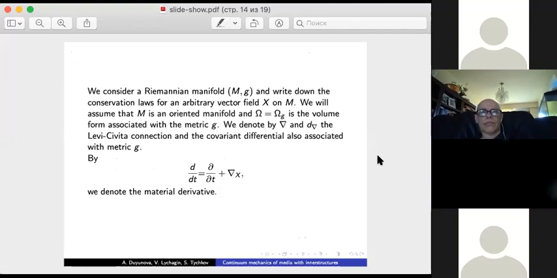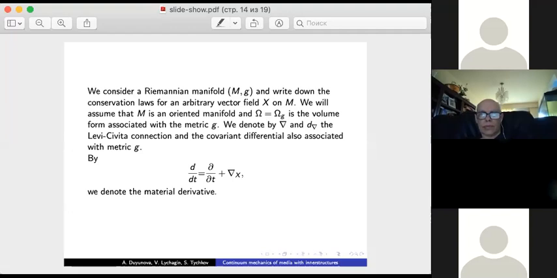Now, when we constructed, in some sense, all thermodynamic states that we need, we discuss conservation laws of motion. By laws of conservation, I mean the conservation of mass, of momentum, and of energy.